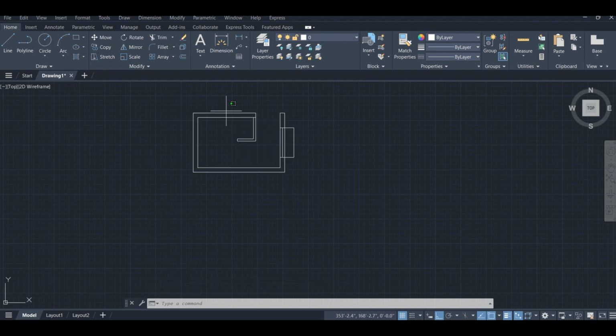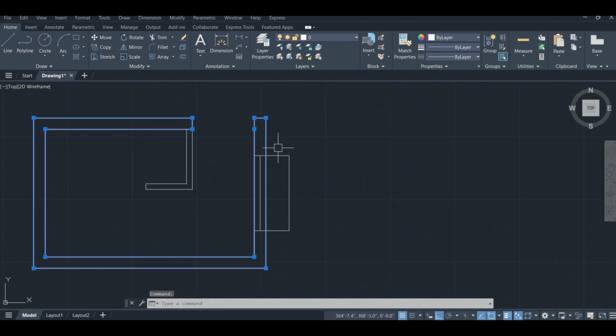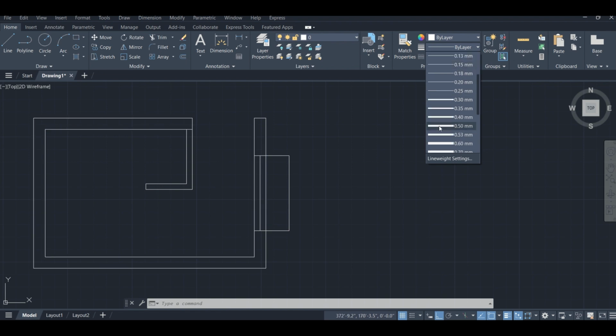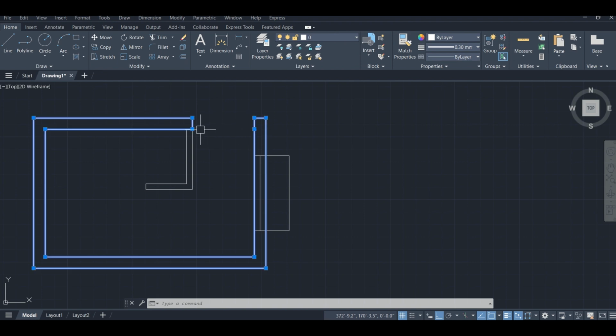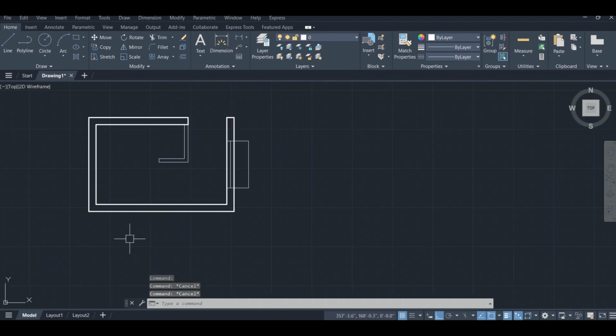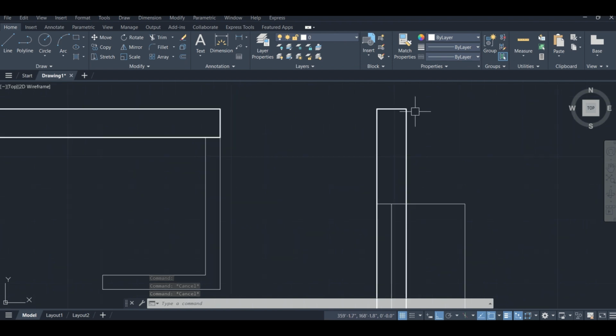First of all, I will select that particular line of which I have to change the property. Select this line. Now just see in the home tab, you will see this column of properties. Here you can see the software has shown the thicknesses, and these are the different properties of the line. So select the thickness, and whatever thickness you want to give to this line, just click on that. Now you can see how easily the thickness of that line is changed, right?